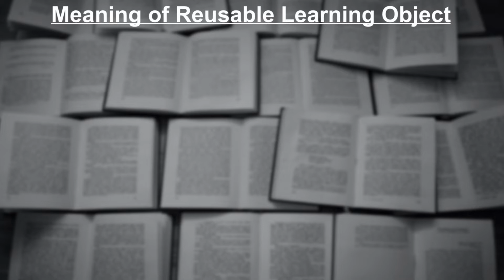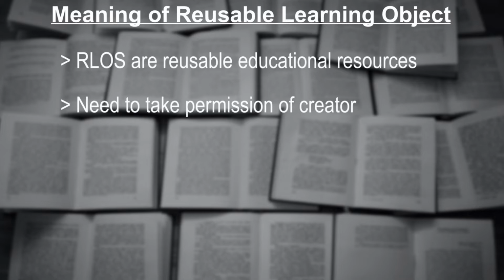In this video, we are going to talk about open educational resources. We will see what the open educational resources are. Then we will see the different types of open educational resources. So this is, in a nutshell, what we are going to cover in this video tutorial. To start with, we will see what a reusable learning object is, because it started with reusable learning objects.